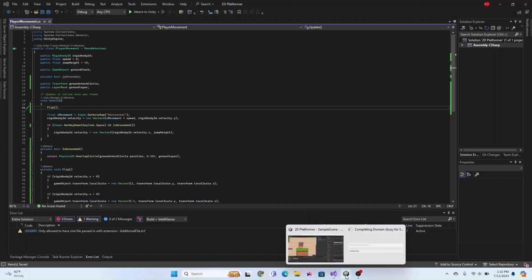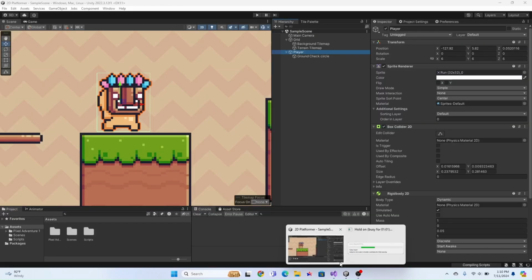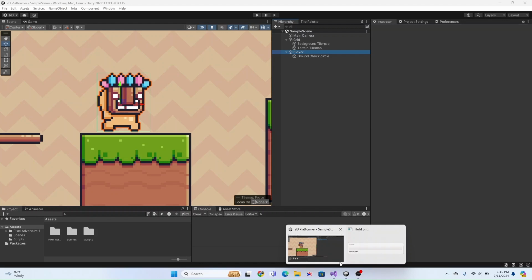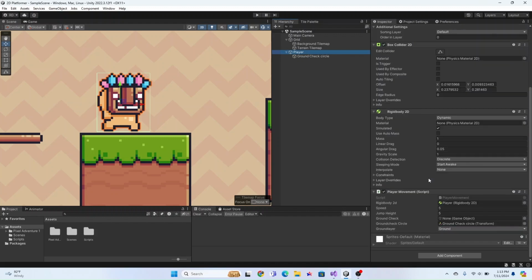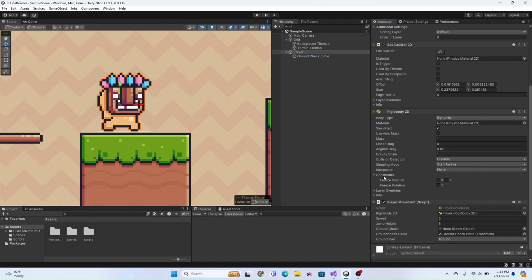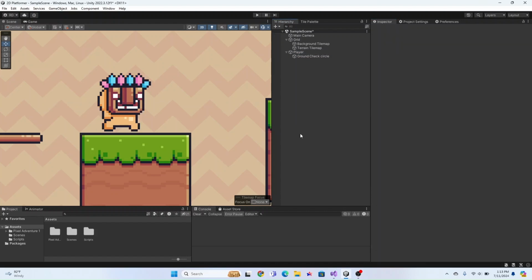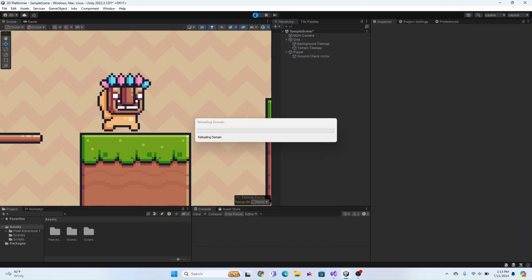So if we go back into our Unity editor, once it compiles, we will be able to have our player flip on the x-axis when he moves to the left and to the right. Before we go into play mode, though, we'll want to go into our player, and then go into our Rigidbody2D, and then in constraints, we can freeze rotation on the z-axis. So that means the player doesn't turn around, because we really won't want him to in this tutorial. So we'll click play, wait for the Unity editor to compile, and then we will see if our game works.